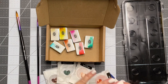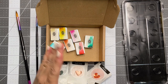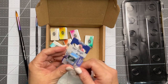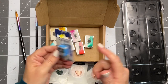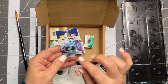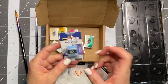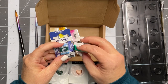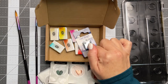All right, and then I had also seen a couple of watercolorists on YouTube swatching some of their favorite watercolors in different shades, and one of them swatched out this Royal Talens Van Gogh. I don't know if it's a series or if they have different ones. Anyway, this one is called Dusk Green, and it's a very dark, hunter green, kind of granulating green. I purchased this one off of Amazon, and it is quite a bit smaller, like a half pan size. So we'll see how this one does in a coloring book.